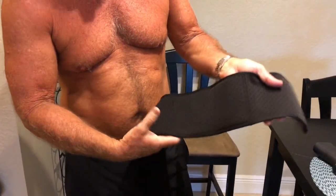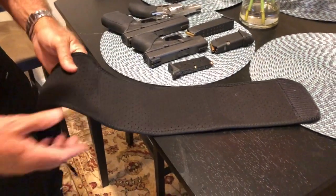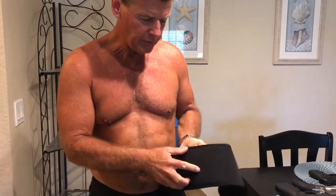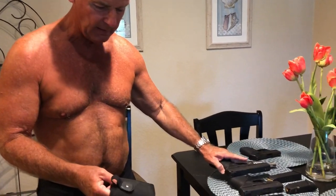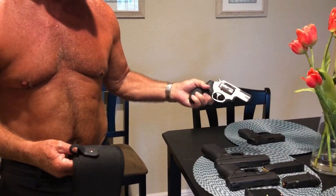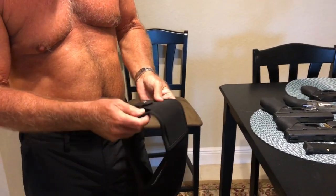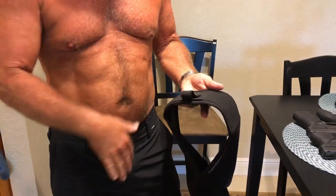They did improve it with this new breathable material that keeps you from sweating. But let me tell you folks, I live in Sarasota, Florida and it's 100 degrees and humid. These belly bands used to be things people would buy and sweat through, so I don't think you're going to prevent sweating. The issue I have right now is I'm wringing wet. If I put this on and my gun's moisture is getting in on the steel part of my gun, I'm afraid I'm going to get some rust. The other guns here are going to have a lot of moisture absorbed into the holster - I only wore it today for 15 minutes and I'm wringing wet.